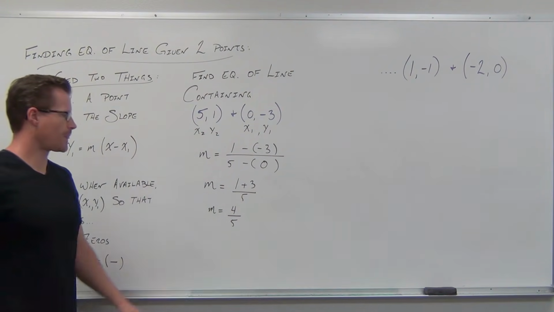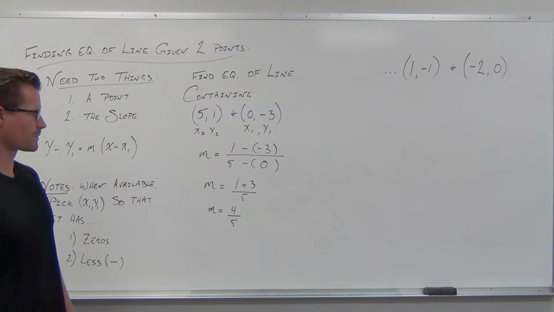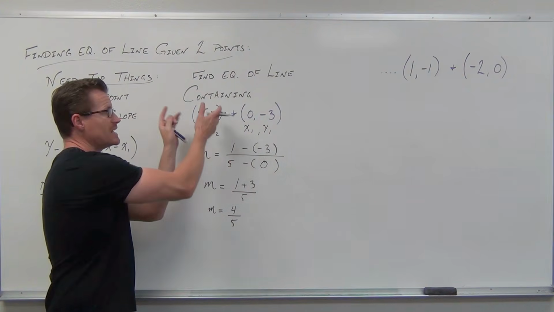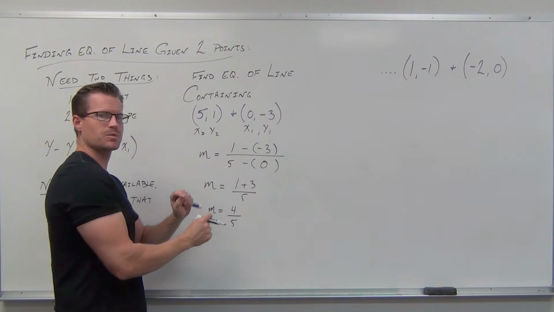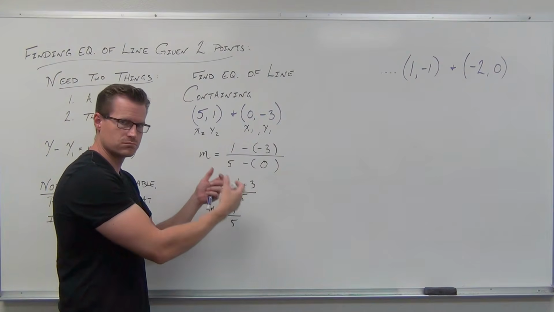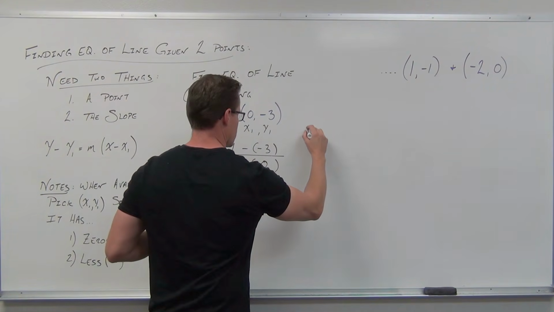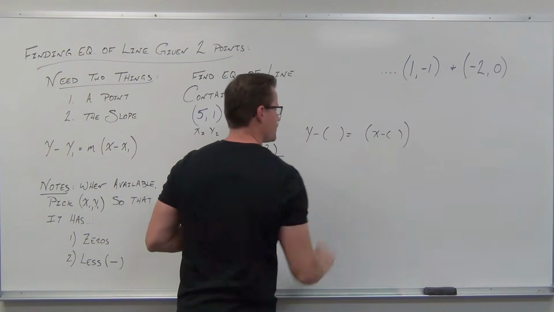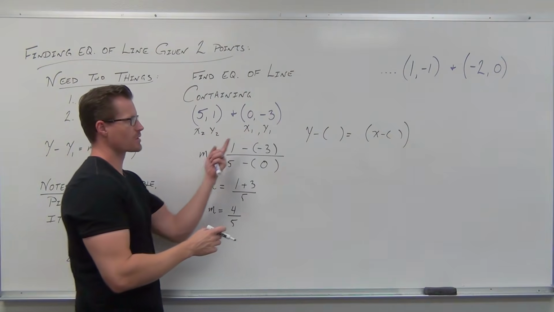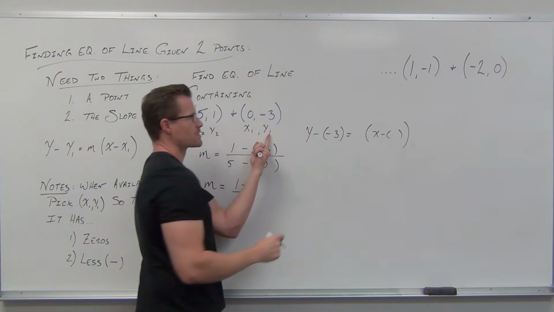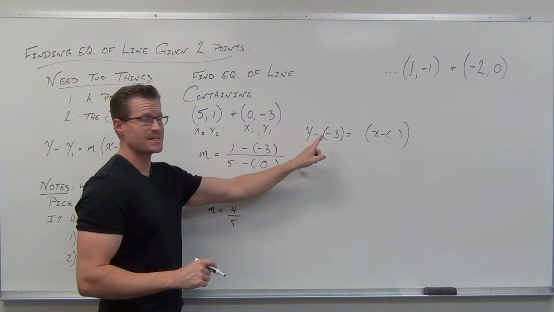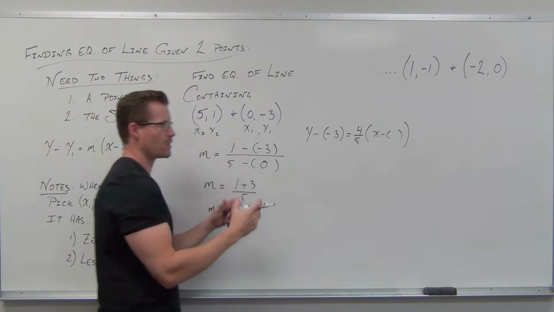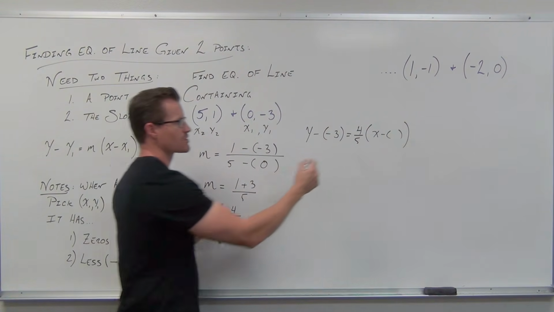Looks good to me. Now, let's go ahead, let's take our 1 point that we need. We don't even need this anymore, it's just to find the slope. And let's plug in that point with our slope into point slope. Let's create some parentheses. Let's make sure that our y coordinates are next to our y variables. I've used parentheses because I maintain sign and operation. Let's make sure our slope is in front of our main set of parentheses on the right side. Let's make sure our zero is in there.